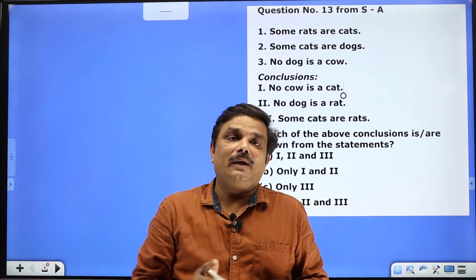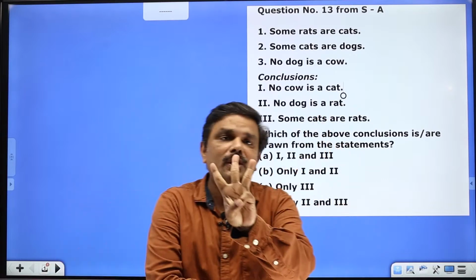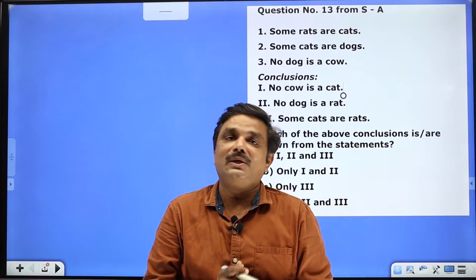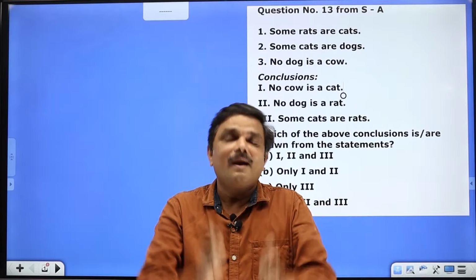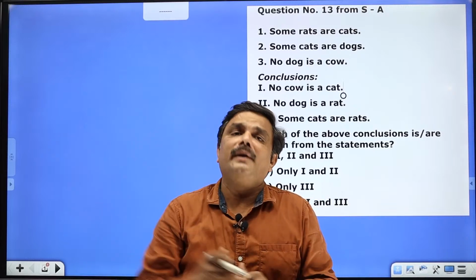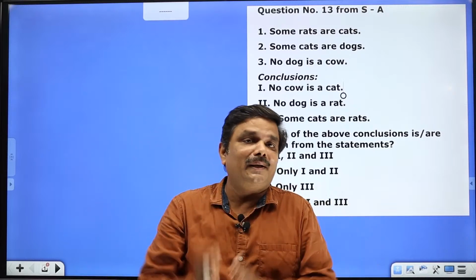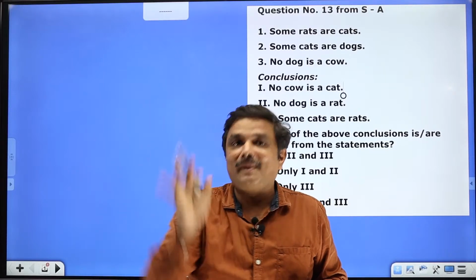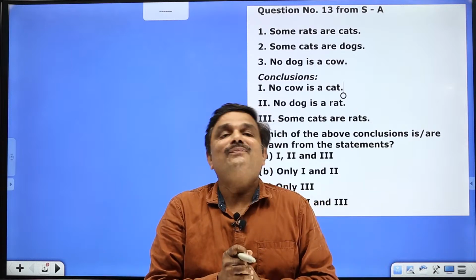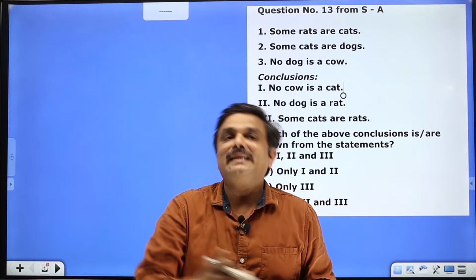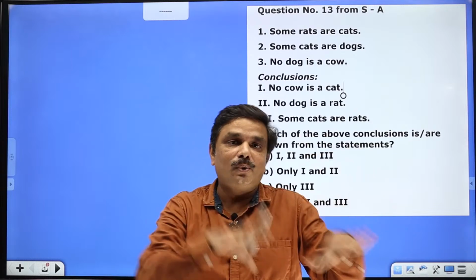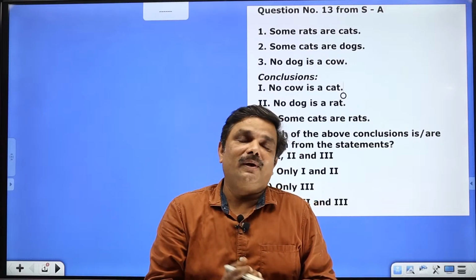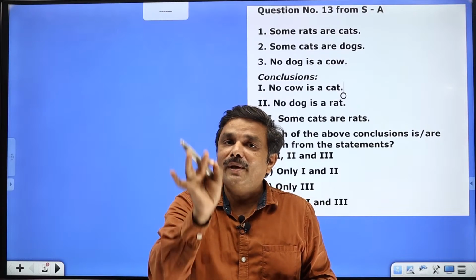In a nutshell, to solve syllogism questions there are 3 rules. First, you need to draw the basic diagram while taking the statements into consideration. Then, if required, you go for the alternate diagram. Then if there is any complementary pair, to check the either-or option, you go for the third step, the complementary pairs. Generally, this is the procedure. You have to learn this for not less than 5 to 6 hours. Anyway, I'll explain it clearly. Try to understand it to the extent possible, because I have developed such a method where you can maintain 200% accuracy.